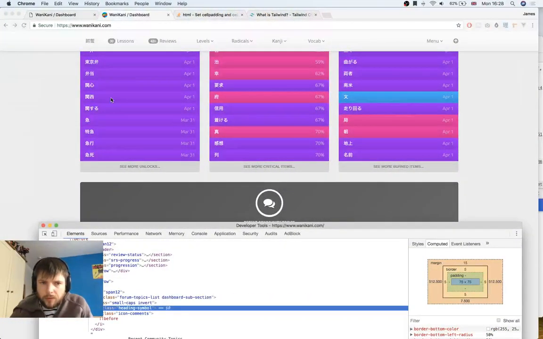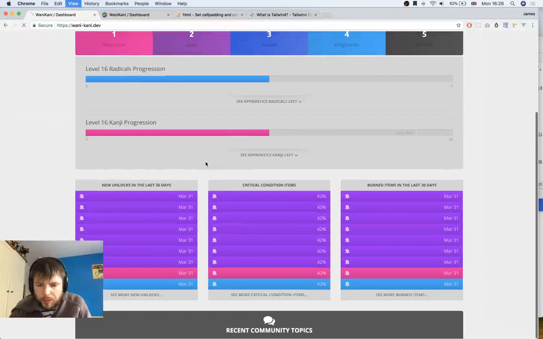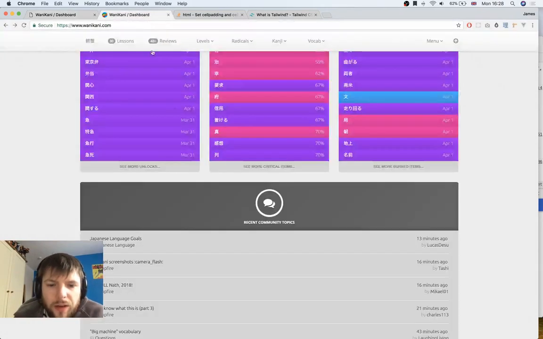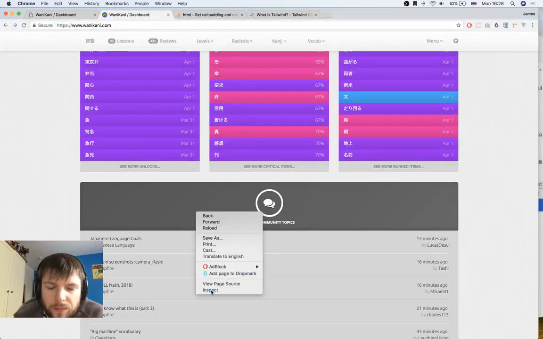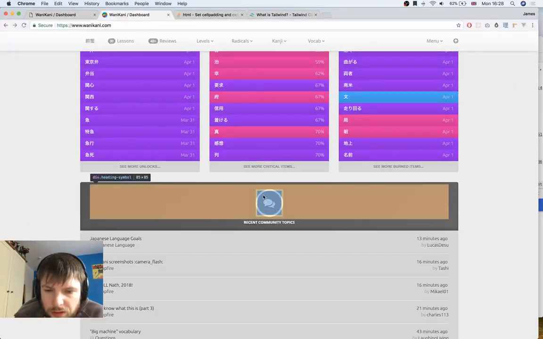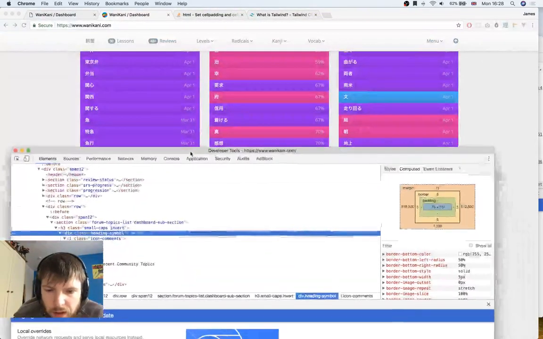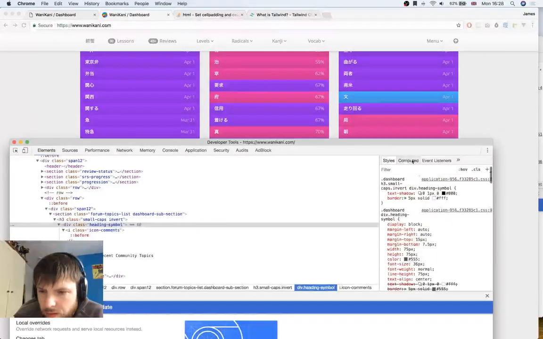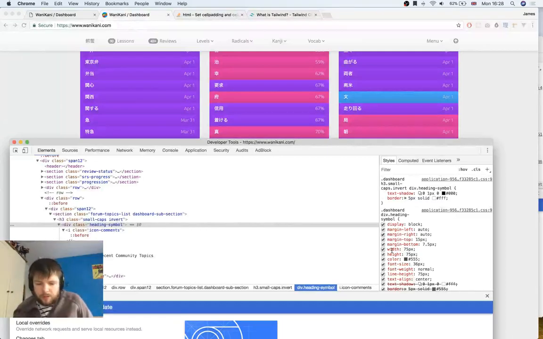Right, this will give it a border of 1 pixel that will be rounded, but as you can see, it does not look like a circle. So what we need to do is figure out the dimensions of this. How is this set? I reckon it's probably got a manual width and height, which it has. Okay, so 75 pixels by 75 pixels.